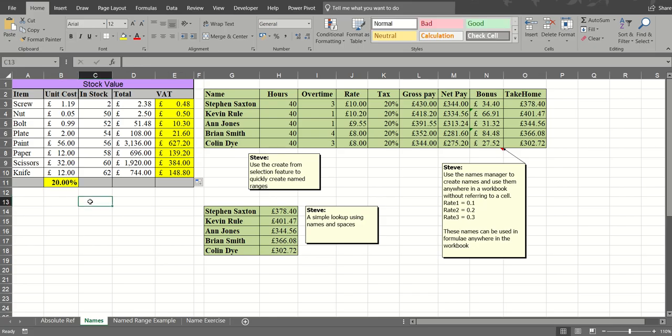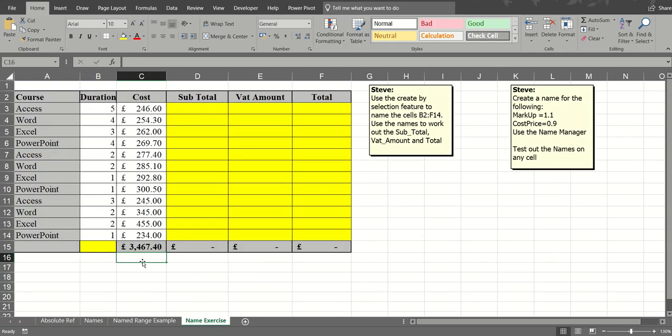And once you've named a name, I can type equals VAT anywhere in this sheet and it will pull it through for me. Just not formatted. So if I go into a different sheet, let's say I want the VAT on this figure, I type equals that times VAT and it will work it out. So it's great for variable rates and VAT obviously.